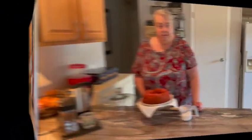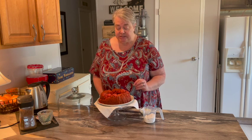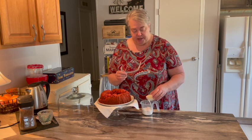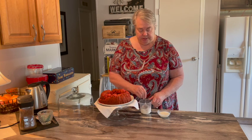We're going to get this in a 350-degree oven and cook it for about 45 minutes. So here we are — our cake stuck to the pan, but I did manage to get it out mostly in one piece, and let me tell you it tastes amazing. We're going to add a little bit of a glaze. The original recipe I saw said you could serve it with Cool Whip, but I don't have any right now, so I'm going to add a splash of milk to about half a cup of powdered sugar — that's all it takes.